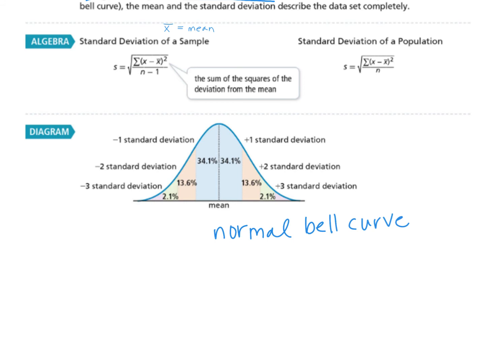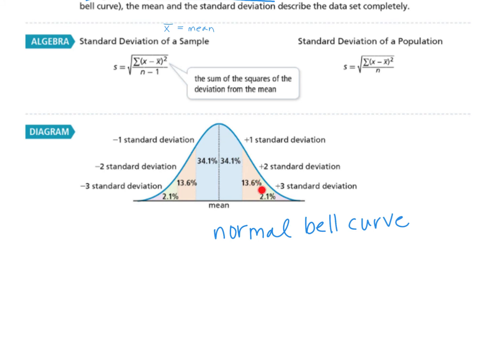One thing you could think about is, let's say, IQ. We're familiar with IQ tests. The mean would be the average. So a lot of people are going to just have an average IQ. That would be in the center here. So this 34.1% to the right and 34.1% to the left gives us a total of 68.2% of people who fall within this region right here, where you're closest to the average. So most people, 68.2% of people, would fall into this region.